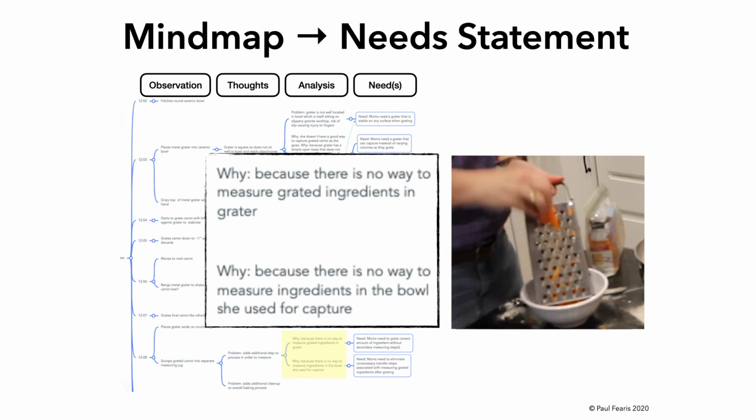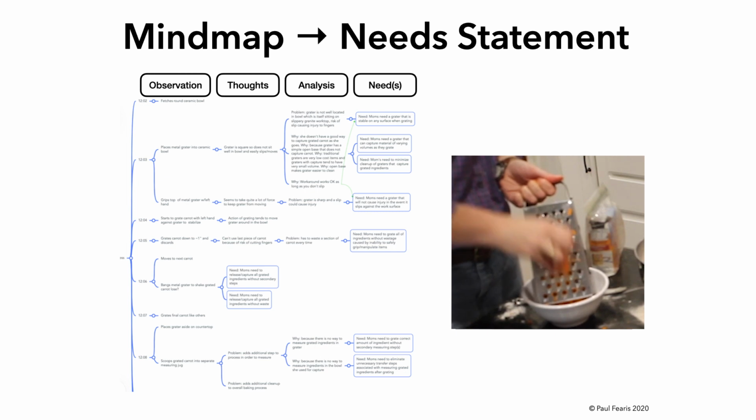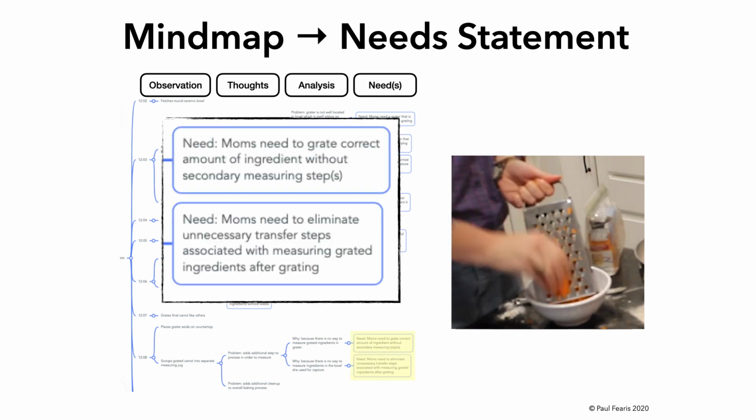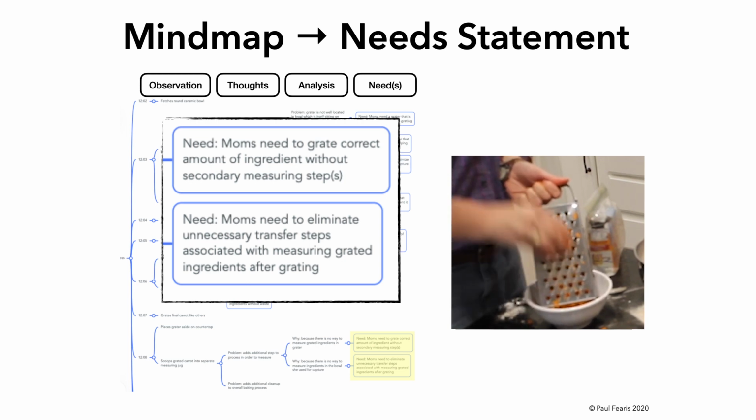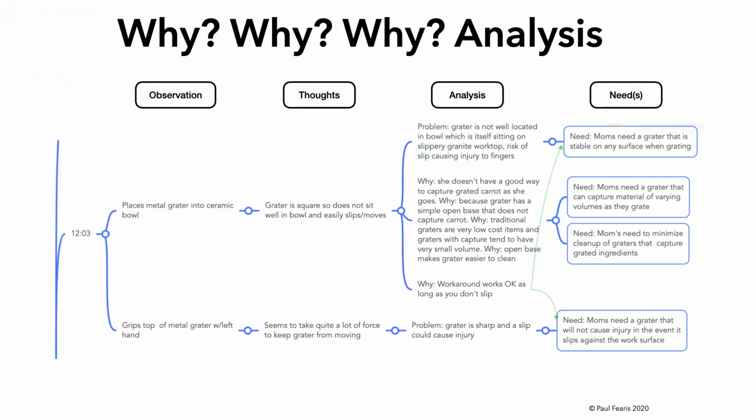And then off the back of those notes, I then subsequently hang my need statement, or in this case, perhaps multiple statements, as we did earlier. So this is how I actually do it for real on field notes in a mind map. Let's dig a little bit further into what's here.